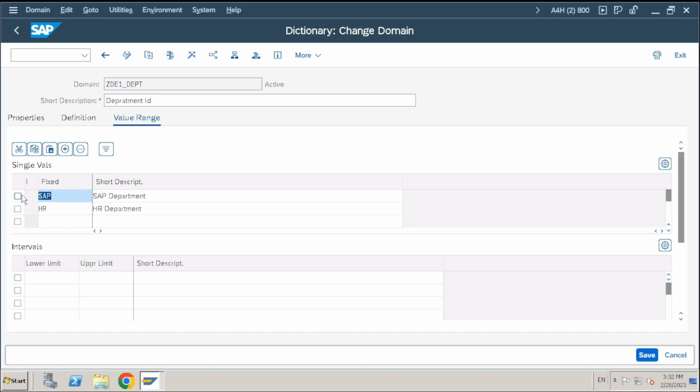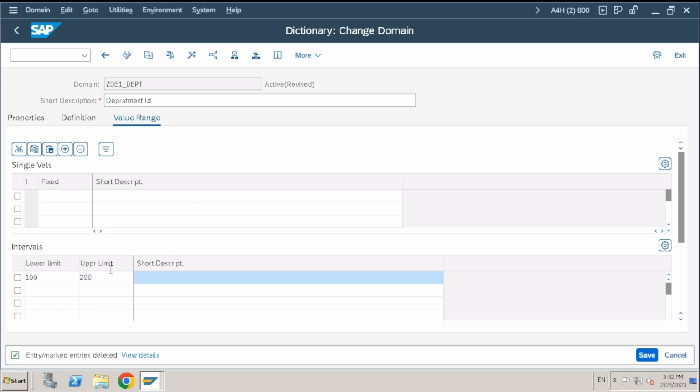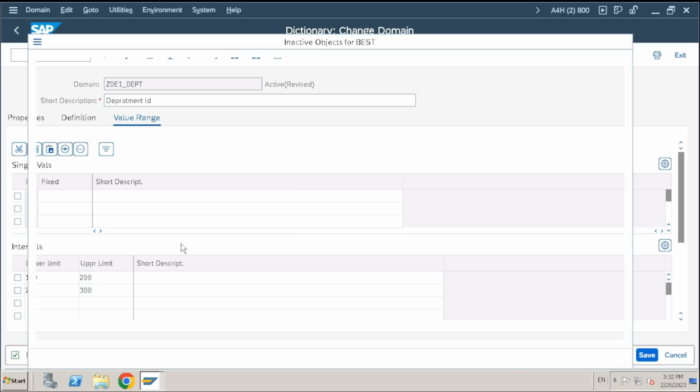Now I'm deleting the fixed values. I'll provide some intervals, 100. Usually, this is not suitable for a domain like this. For example, you can take it for employee ID, right? You should allow only employee IDs within this domain range, 200, maybe 2012. If you need to allow only data between these values, you have to give intervals. Intervals means range of values.